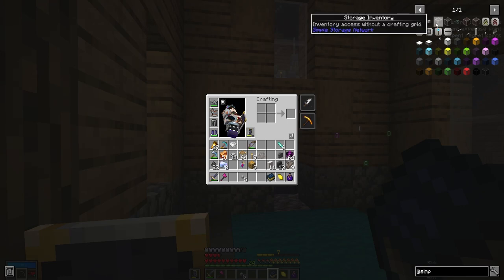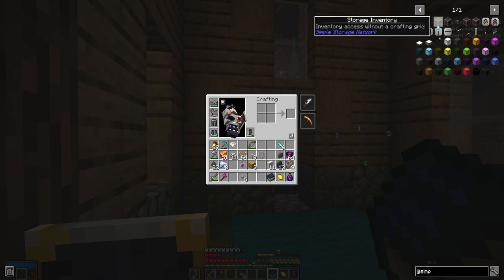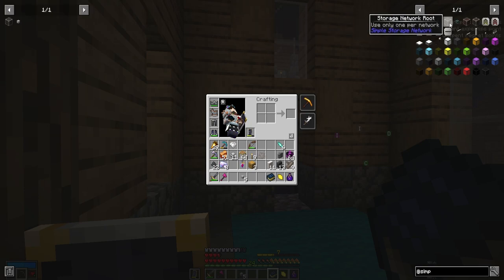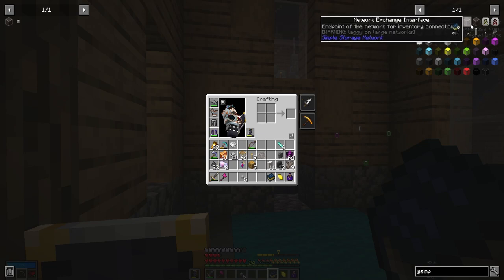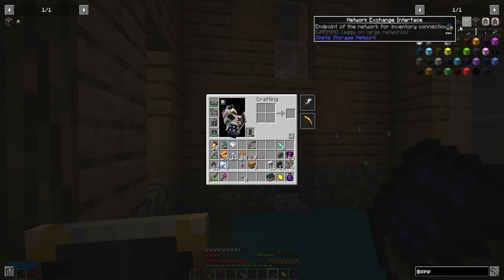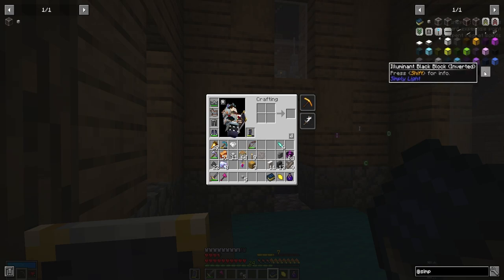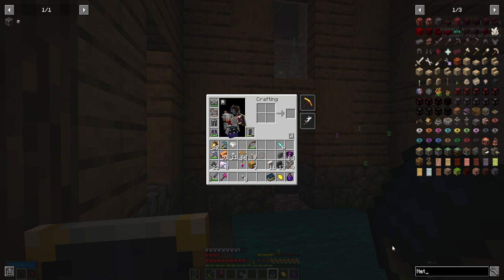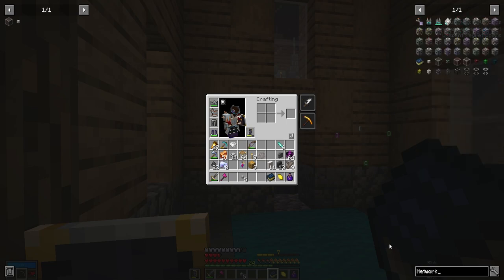Storage inventory. Inventory access without a crafting. Network tables. Network storage root. Network. Collection interface.